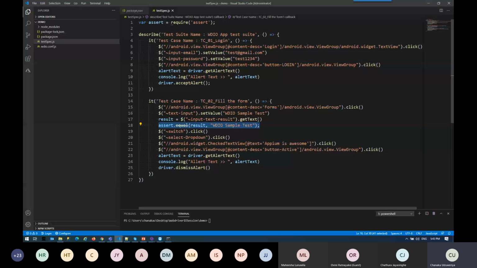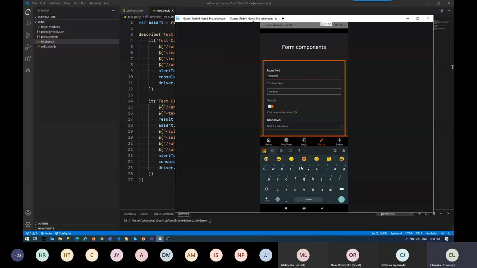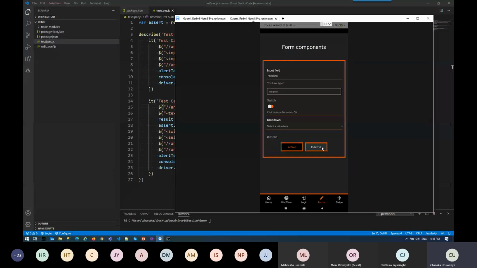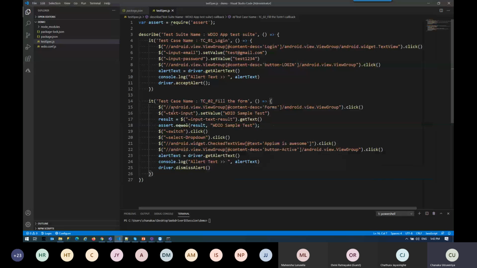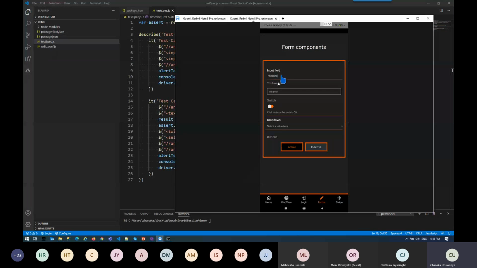So this is my form menu click action. That means this button, and after that I need to locate the text field and enter the value WDIO sample test in this field, and I need to validate the same messages appear here in this field as well.